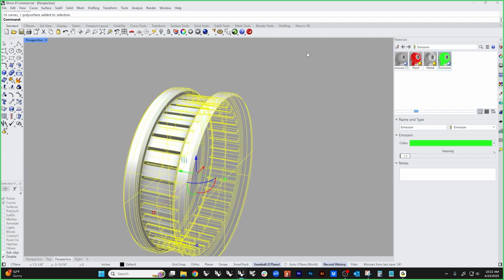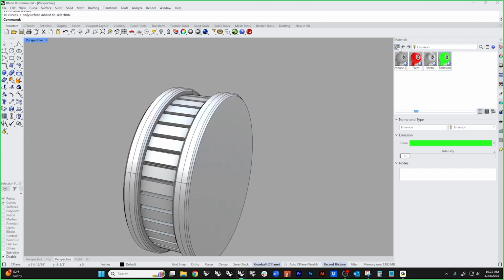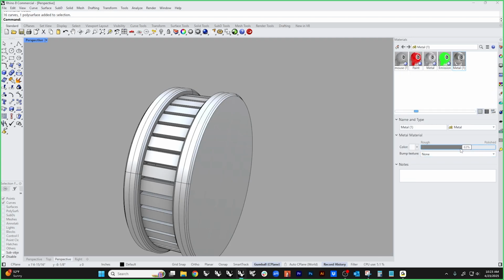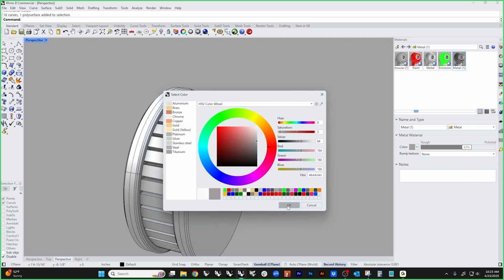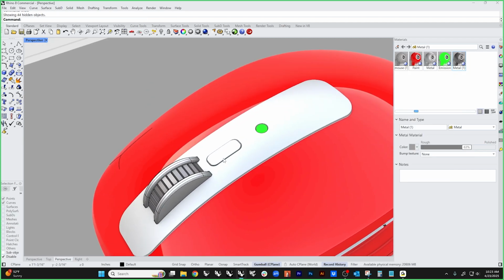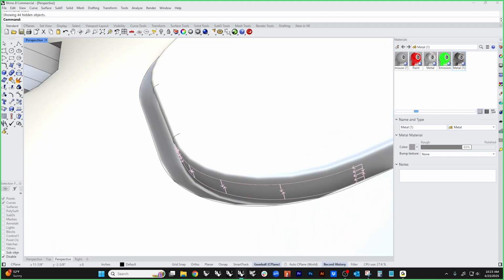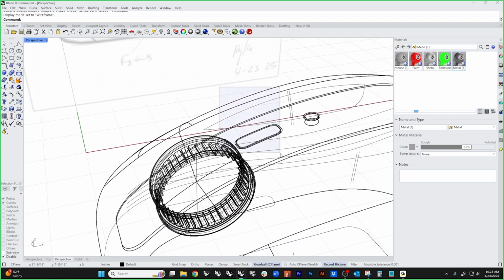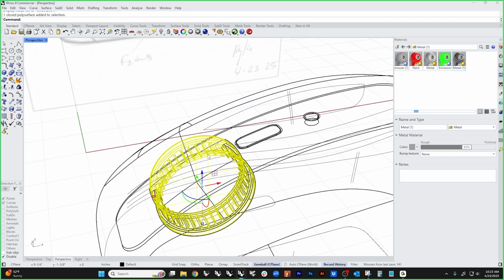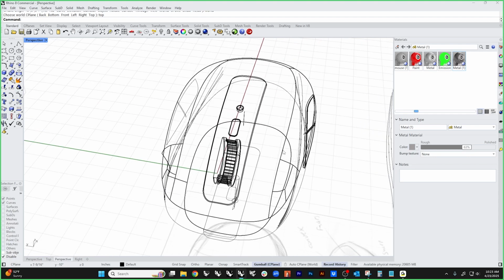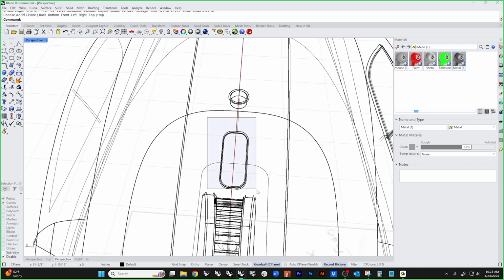And maybe this guy, we want to do something a little bit more interesting. So let's do a new model. And then I'll drag the polish down, and we'll take the color and make it a little darker. Control-Shift-Drag to grab just the center of that. Assign to objects. And then maybe this button, same thing. Let's just get a little more detail in this. Get a view where I can just drag this guy.